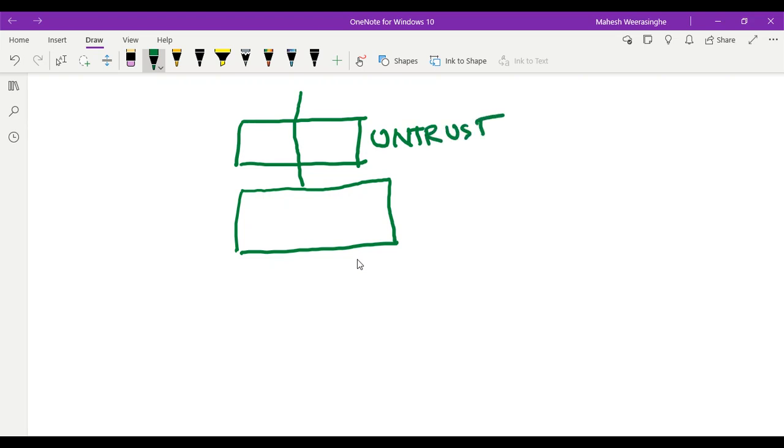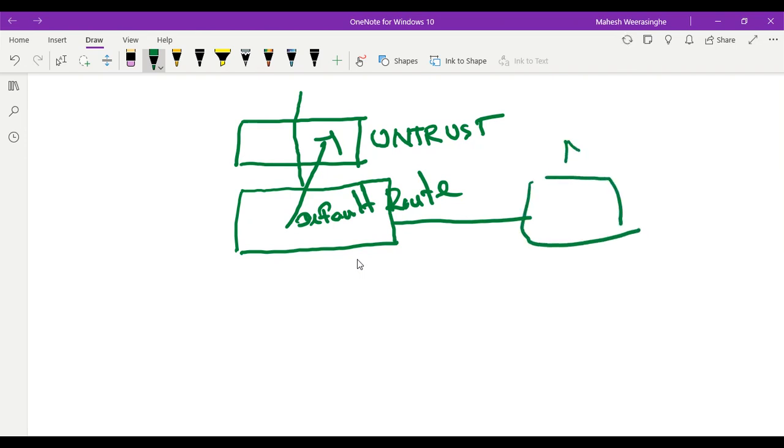So this is untrust, and this is, let's say, a subnet, and we have a default route to the second IP address of this subnet. So that is the default route. Okay, so now it's fine. Here we have our management interface, so that is fine. This is management, because here there is no static route in management, that is DHCP, MGMT. So we can neglect that configuration.